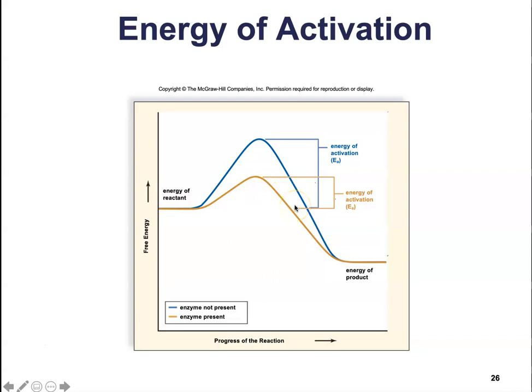So again, within the cell, if you think about these reactions, if there were no enzymes, maybe some of these reactions might still occur, but they would never occur to the level or at the speed that's necessary for a cell to survive, okay? So again, the enzymes are there to lower the energy of activation, make that reaction occur essentially at a speed that's sufficient for the function of the cell. Okay, so yes, make sure you understand this entire graph and exactly what it is showing.